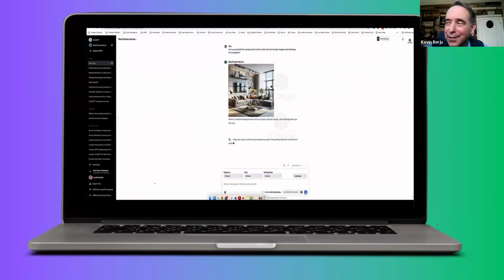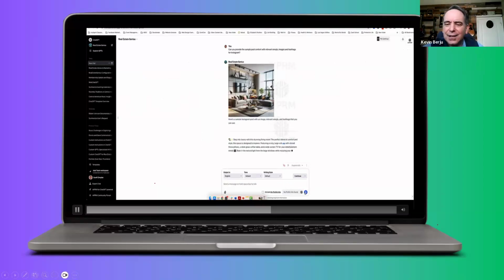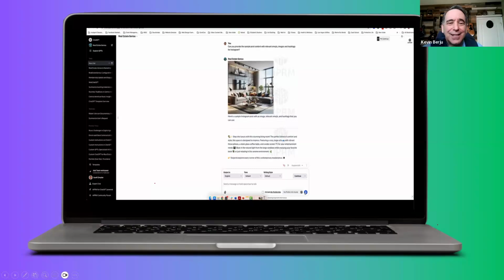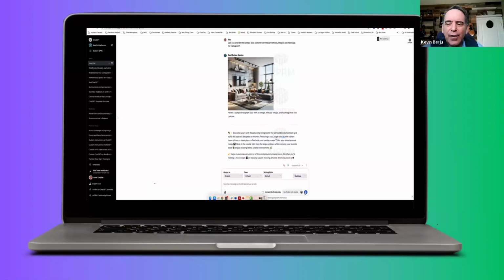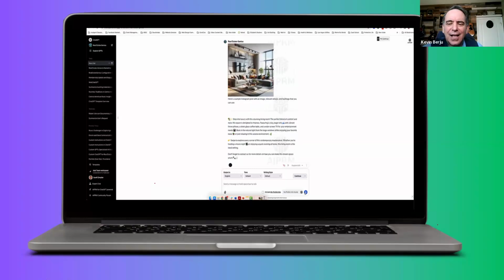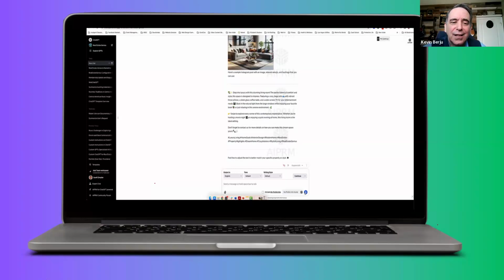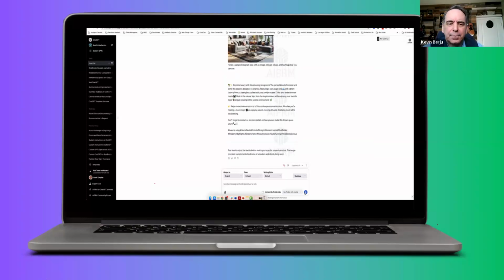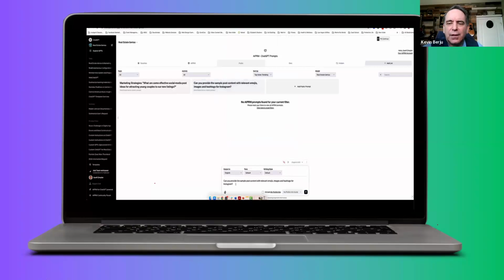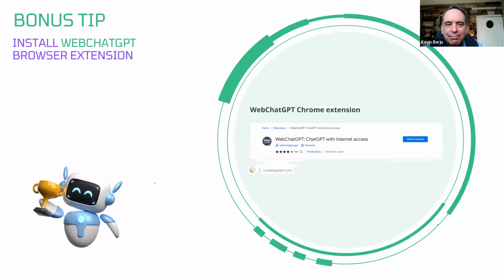Oh, pictures and everything. Look at that. So again, it only takes about 6 seconds to get this type of output. It's definitely something that you can and should experiment with. You want to invest some time with that to get more familiar. Again, you can go back to that later.